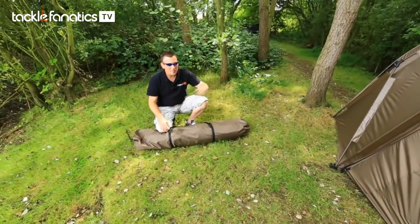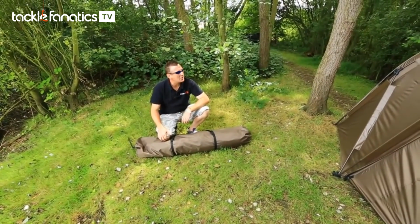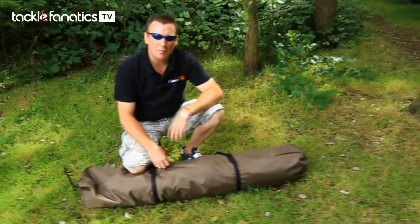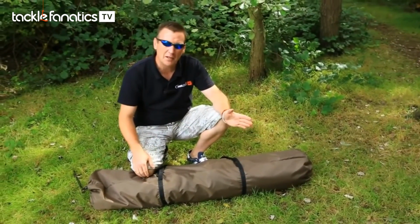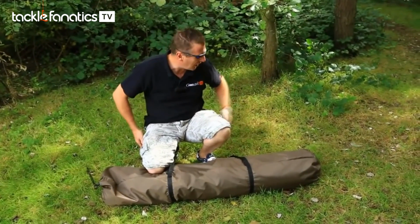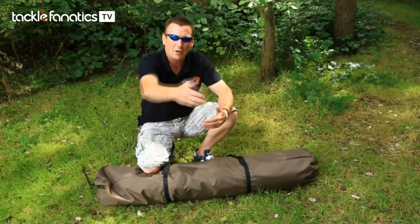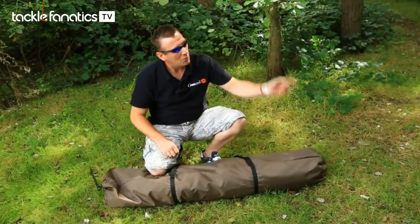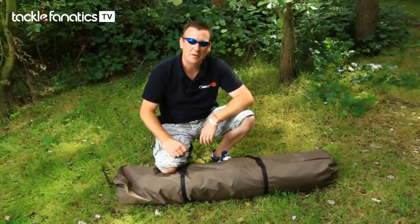Now, as you can see, the Commander V2 bivvy is all up in its proud stance and glory there, ready to be used. Another accessory we've got for it is the overwrap. Now this is available separately. This again puts a porch area on. It extends the bivvy at the front by 1.25 centimetres, which is big enough for me to sit in there in a chair, have my bivvy table by the side of me, or even a table in between us with my partner over the other side so we can eat food, all under shelter. So we're going to take this out of its bag, pop it on the bivvy and take you through the final features of this delightful new piece of kit from Prologic.